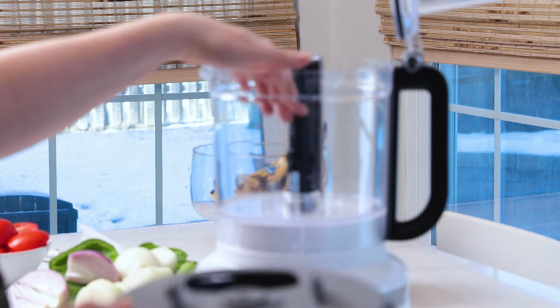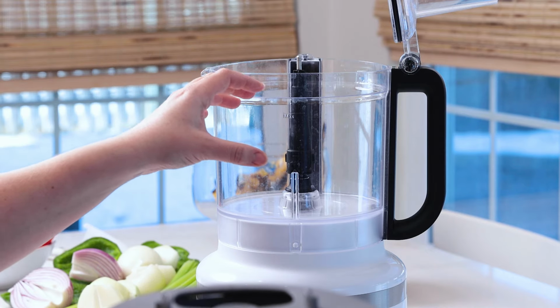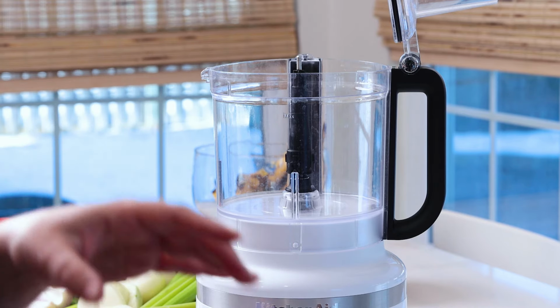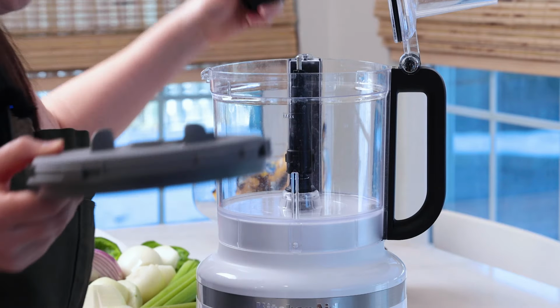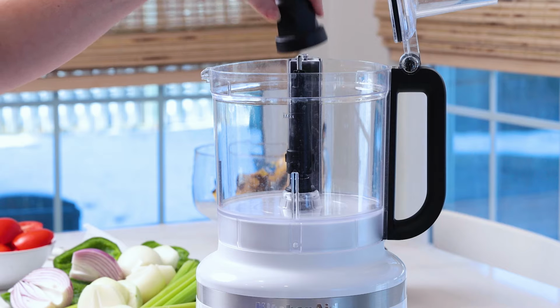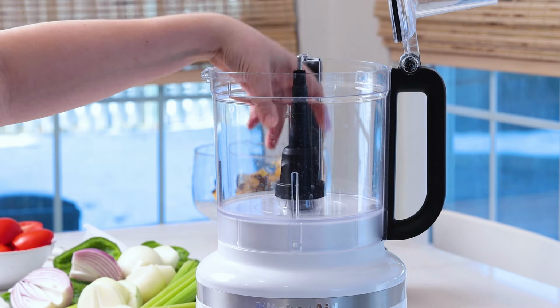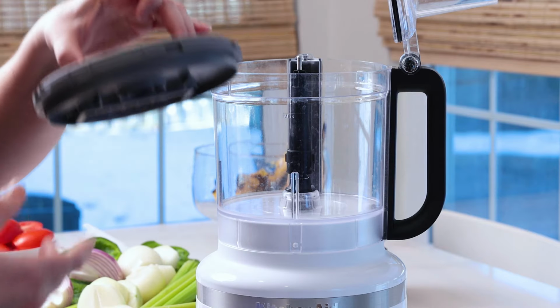There's another part that goes on top of that, and then other blades fit. Like, you need 2 pieces in at all times. For this, you only need the 1 piece, but I'll show you what I'm talking about. If I was to do the blade, I'd have to use these 2 pieces. I wish it was just 1 connected piece. I hate that it's 2. But it all compactly stores in there.